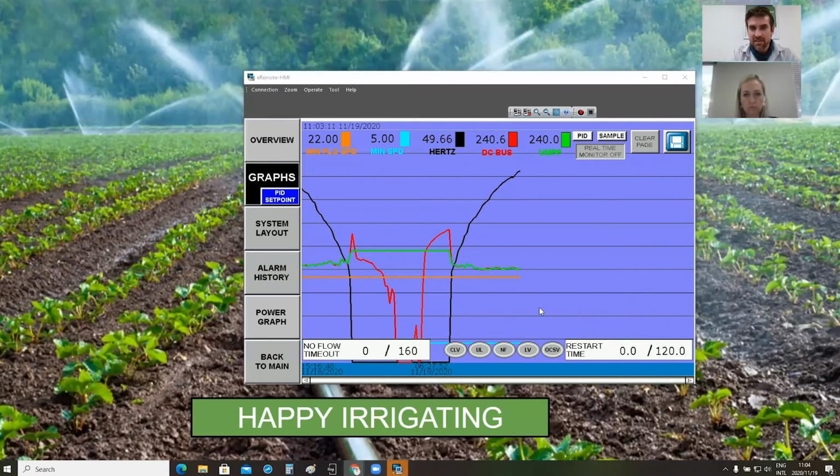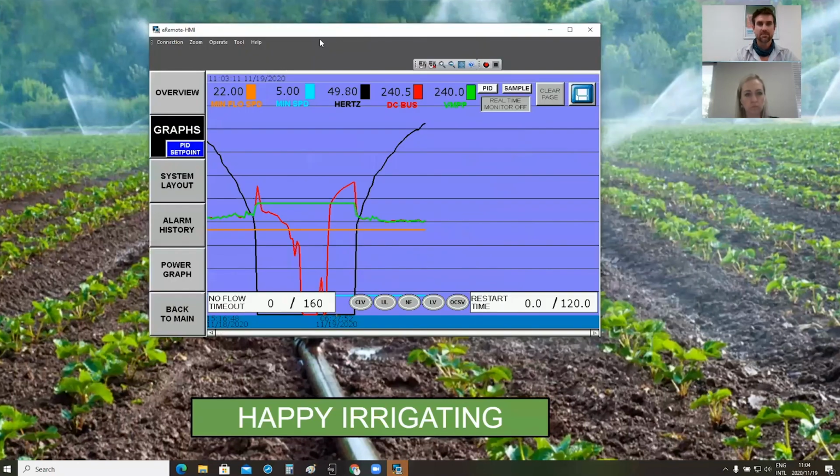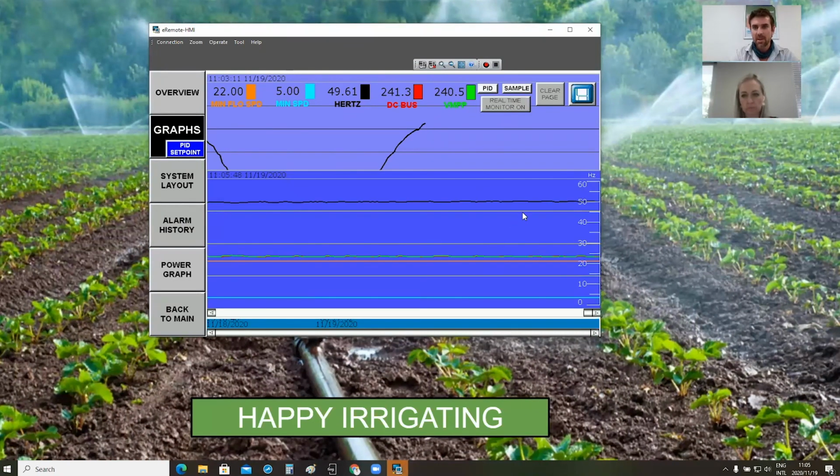Yes, here we go. So this is our solar system. You can see this is our current running point, almost at 50 hertz, almost flat out. We started up this morning at 7:30, and as it has been running through the day, our speed has increased. You can see our VMP tracker working over here as well. So Deval, I hope you like that. We have a real-time chart. This would sample every 5 or 6 minutes, but we have a real-time chart as well, which is sampling a lot faster. And you can see we are just about at full speed, 50 Hertz.